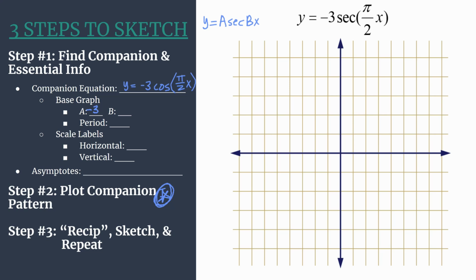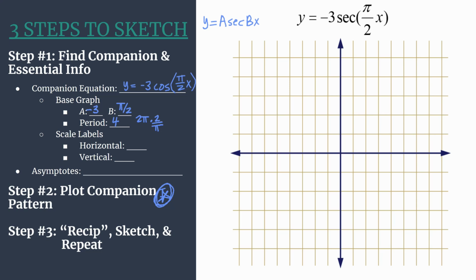Okay, and now b is our coefficient of x, so that'll be pi over 2. It tells us that we should have pi over 2 cycles happening between 0 and 2 pi. So a little bit more than 1 cycle in that space, 3.14 divided by 2. And it also helps us calculate the period. We do that using 2 pi over b. So we have 2 pi divided by a fraction, so let's multiply by the reciprocal. That turns into 2 pi times 2 over pi, and we see that our period will be 4. And remember, period is just the length of a horizontal cycle.